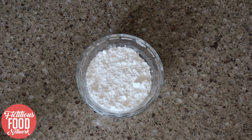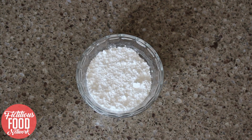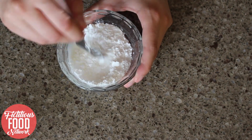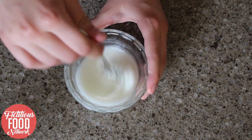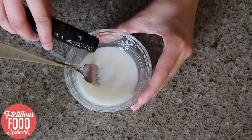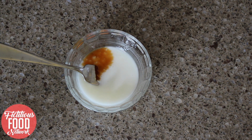So now to make the glaze, I have about 3/4 cup of powdered sugar there, which is going to be plenty for the amount of cookies we have. I'm just going to add a little bit of cream, or half and half. I'm just going to continuously mix this with my fork and then add a splash of vanilla extract. You can also add vanilla bean paste, whatever you really would like to this. But I'm just sticking to normal vanilla because that's what most people have readily available.